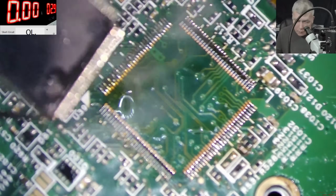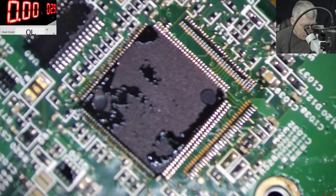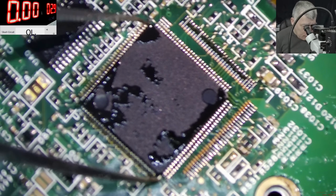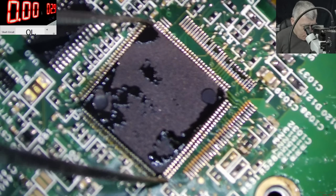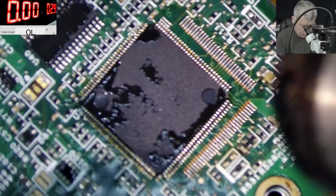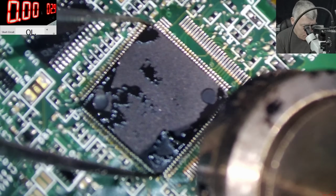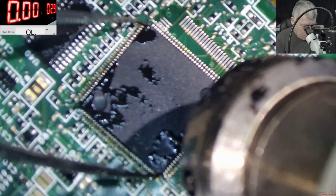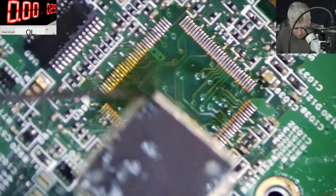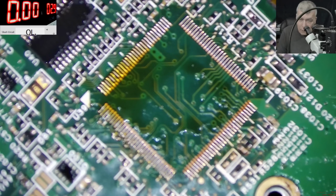So the chip is out, but this is bad. I mean, the board just bubbled. I saw the board bubble here. Okay, the chip position is like that. Now let's grab the other board.